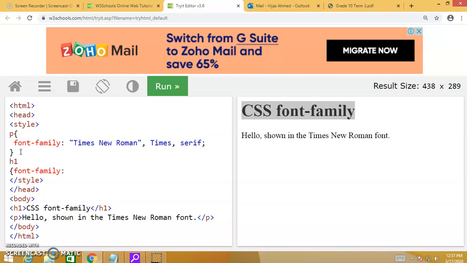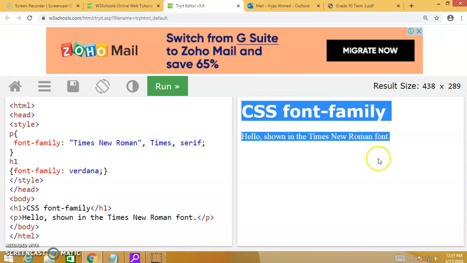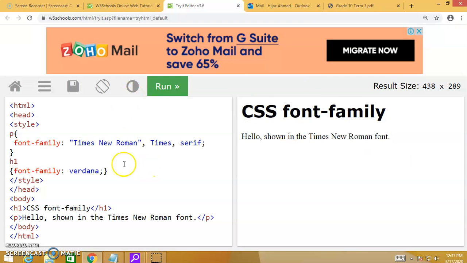I can choose any of the fonts that I wish. Let me say Verdana. Let me try Verdana. If the codes are correct, then it should work. The heading type should change. You will see now that it changed. Hope all of you understood how you change the heading, the paragraph or the heading font style.